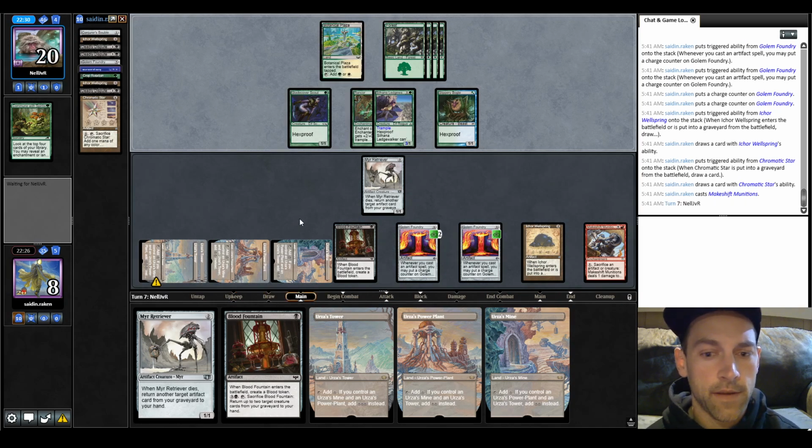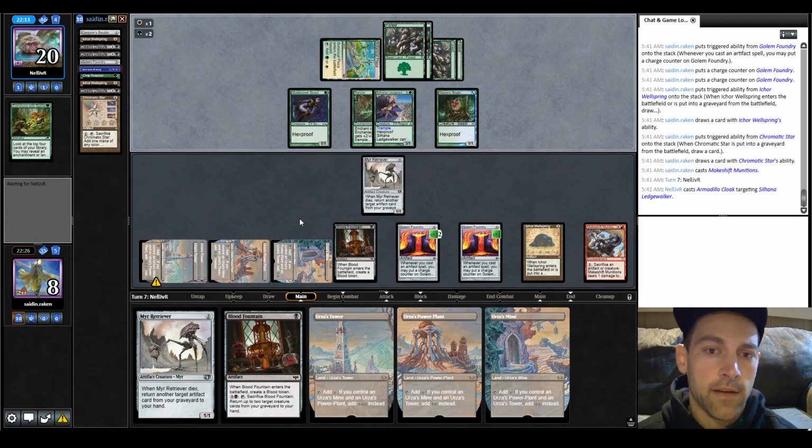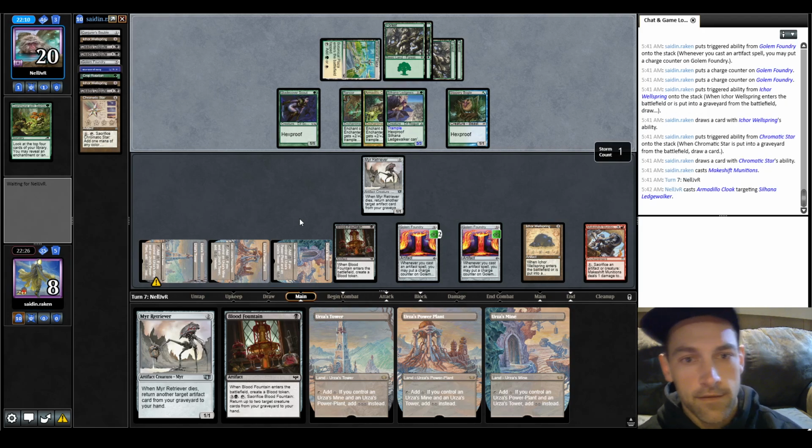And I just realized that we don't have any colored sources, so we have to sacrifice the Mirror Retriever for Star to play Blood Fountain. But Ashnod's Altar off the top wins the game. Technically, it would just be very difficult to accomplish. Especially if they have life gain right now. And they have the life gain.